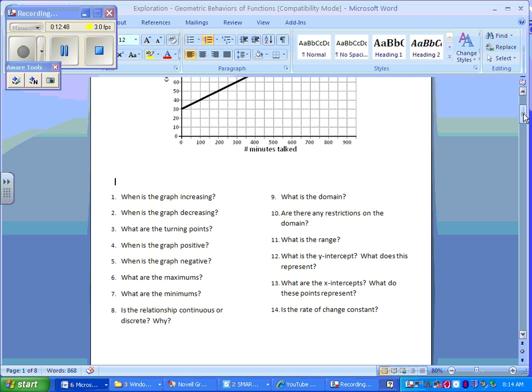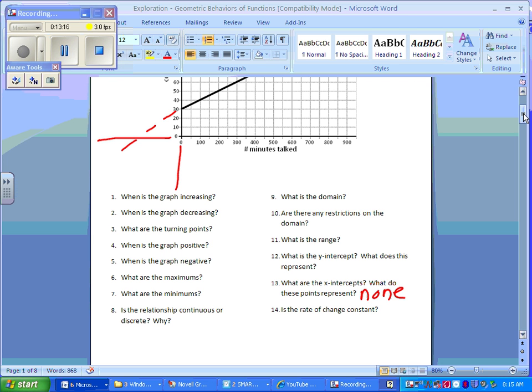All right, two more, and then I'll stop this video. What's the x-intercept? Does it cross the x-axis? No. It doesn't cross, because remember the graph keeps going like this. Our graph does not do this. It can't, because you can't speak negative minutes. So there is no x-intercept. They don't always have an x-intercept.